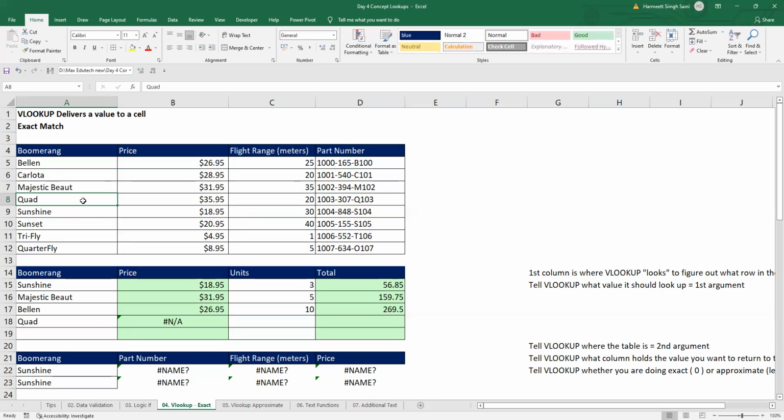Now look at the entry which I've made over here. There's a gap, a space. Exactly, that's the point which I was trying to drive. Because of data quality issues, many times you get some unwanted white space in the values which you enter. And if those values are not exactly matching what the reference table is showing, then you can get a hash error in your VLOOKUP.